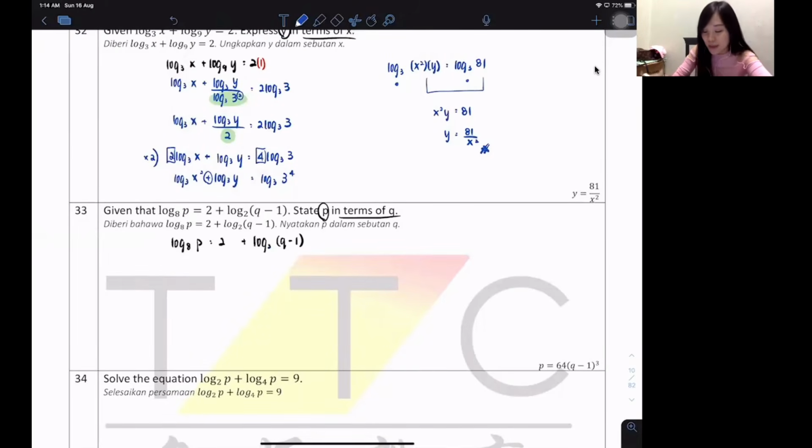So they say, state p in terms of q. So your answer should be p equals blah blah blah q, okay? So again, start from the same base. This one is 8, this one is 2, different. You will choose what? 2, because 8 is also made by 2. So we will choose base 2. The big one goes on top, the small one at the bottom. The bottom should write 8, right? But 8 can easily become 2 cubed. This saves our time. Then the 2 doesn't have a log, so we add a 1. The 1 can become log base 2 of 2. This one is also 2. Okay, perfect. Everyone is the same base.